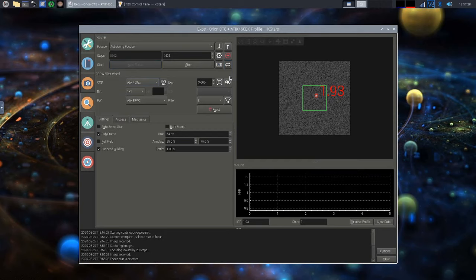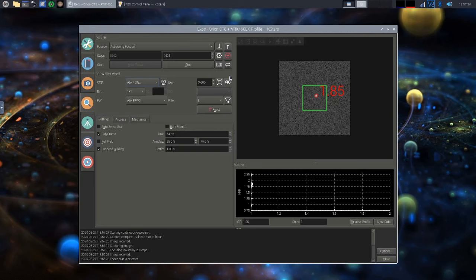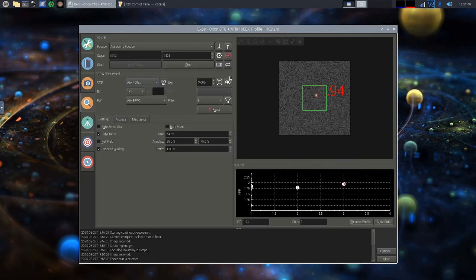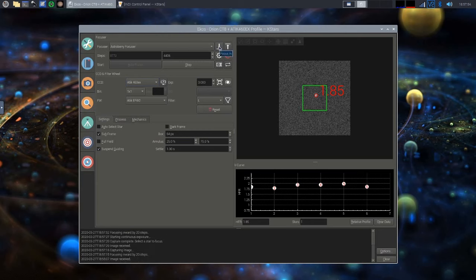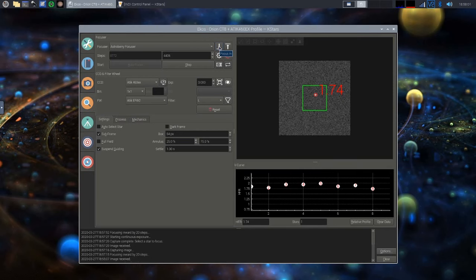The start framing button works in a way that it takes pictures in a loop. This way you can see the half flux radius, HFR, on a screen between the captures, and you can focus manually, observing the HFR in real time, right?